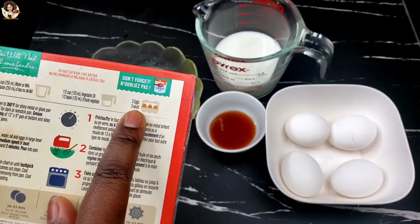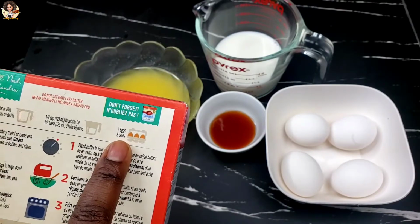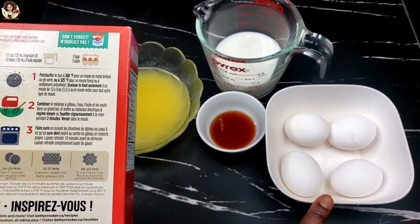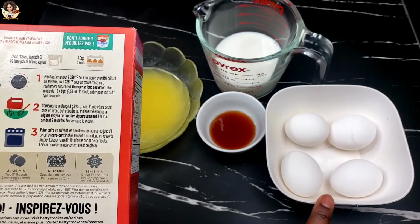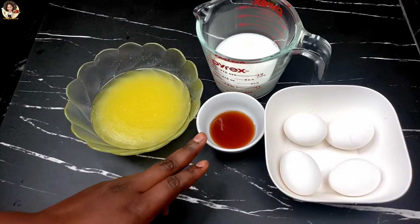While here it says 3 eggs, so add extra egg, that's either 1 or 2 more, but today I just added 1 more egg. It's going to make your cake really, really rich. So that's the hack I have for you guys today. That's how you're going to doctor your box cake mix.